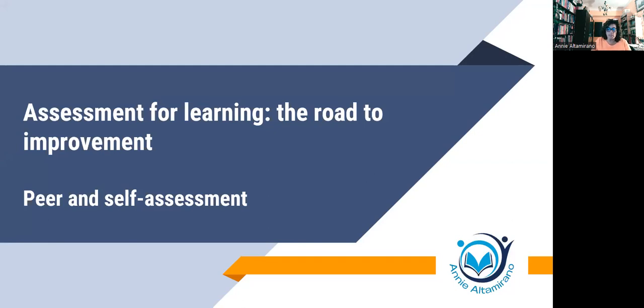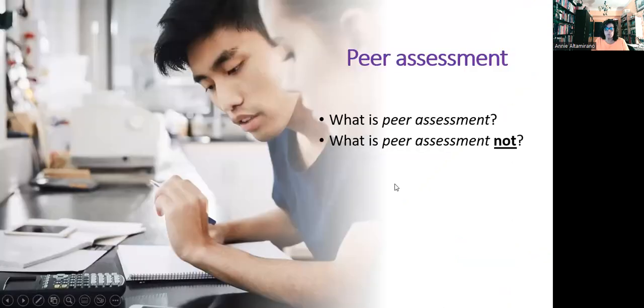Now, when using formative assessment or assessment for learning in the classroom, peer assessment is an effective approach to enhance the learning of the students, but it's not without its problems. But to begin with, I'd like you to take a few seconds or a minute and think what you think peer assessment is and what it is not. If necessary, stop the video and make some notes.